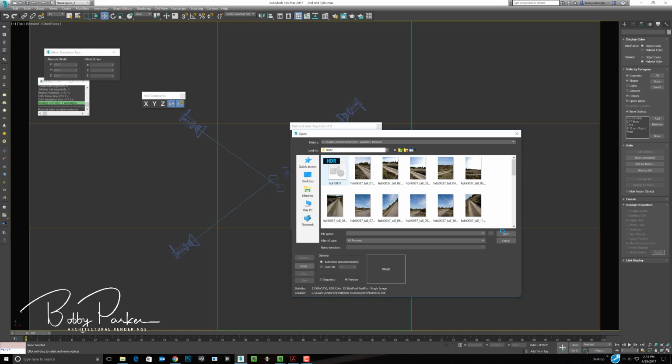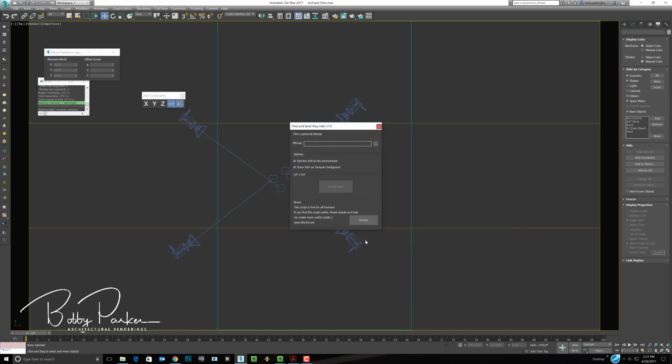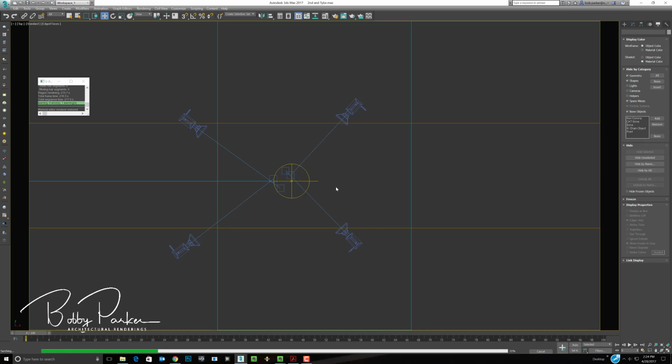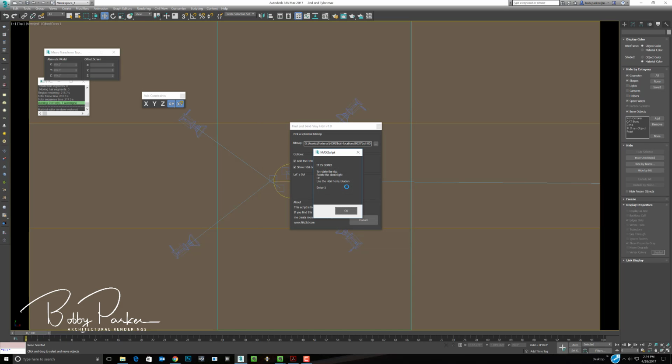So what this script is going to do is it's going to load the HDRI in the V-Ray Sky Dome. It's going to put it in the environment slot, and it's going to create a V-Ray sun that's going to align with the hottest part of that HDRI. So add the HDRI to the environment, show it in the background, find and bind. So this used to be a multiple step process, but the script saves those steps, which in turn saves time. So it's done.